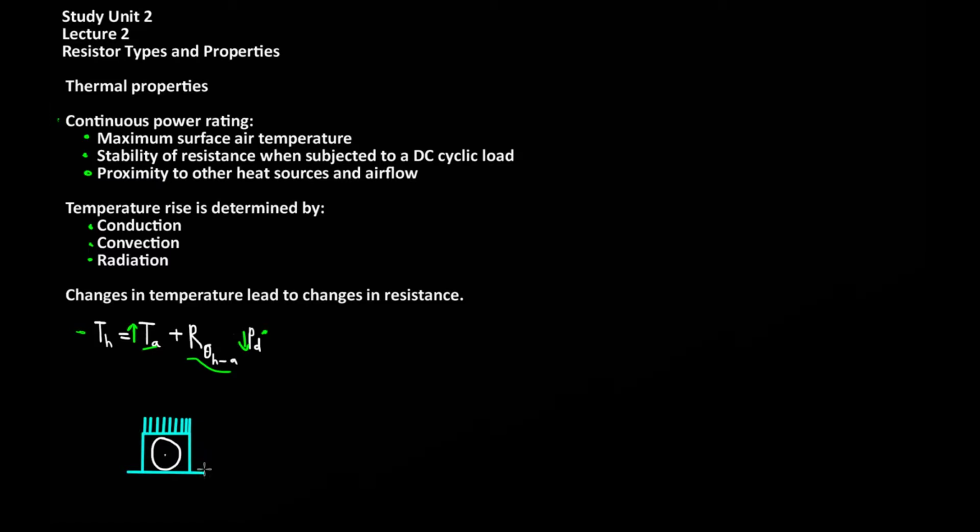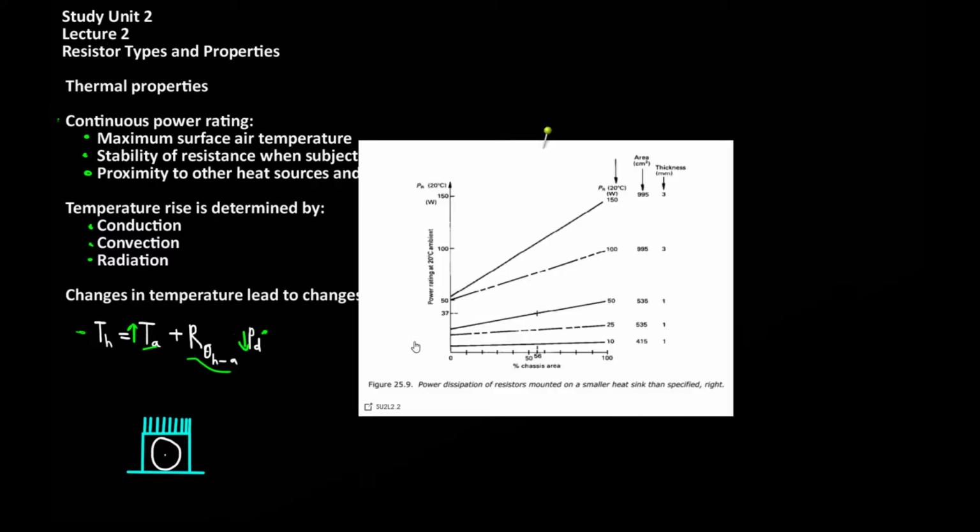It's important to note that if a resistor is being used which has an aluminium heatsink or any other type of heatsink, and the heatsink area is reduced, then this will effectively reduce the maximum power that can be dissipated in the resistor, and this needs to be taken into consideration when designing. In other words, any decrease in surface area below the rated surface area will decrease the maximum power that can be dissipated in the resistor. This reduction in rated power rating is called derating.